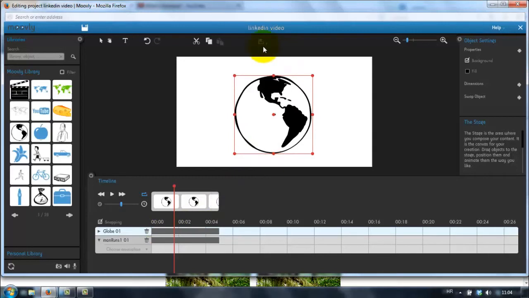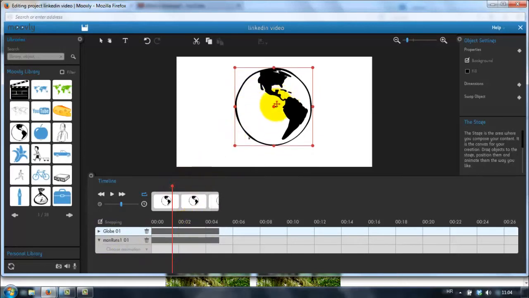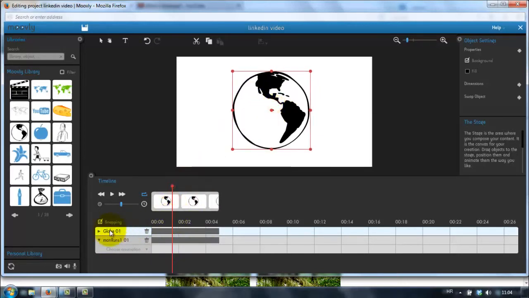You just have to put different things on your stage, and you have to put different things in the timeline, and then rearrange them in whatever order you want. So this is a really good way for you to understand the way that editing works. Now we have two things on our stage, but we only see one thing, and that's because we have the globe on top. The globe would be our blue paper, and the man that runs would be our white paper in the metaphor.